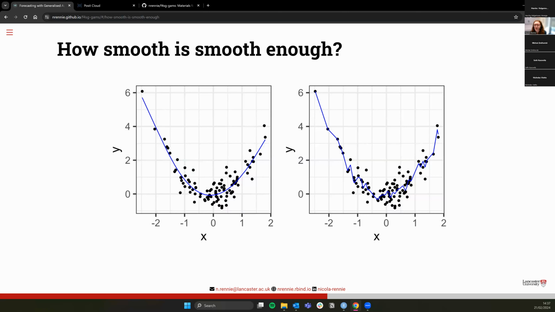So if you're thinking about forecasting in particular, you want to make sure you're not overfitting. If we pick a function that's a little bit too wiggly and fits too closely to our training data, when it comes to forecasting into the future, it's probably overfitted on the training data and it's going to be hard to predict. But equally, on the other side, if we pick something that's too smooth, we might lose an important part of the relationship or particular trend that we don't pick up. So it's going to be a balance between the two.